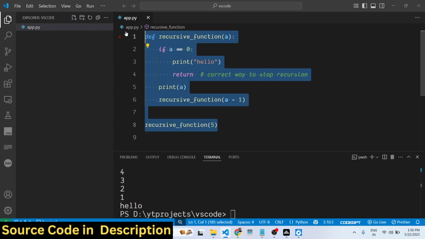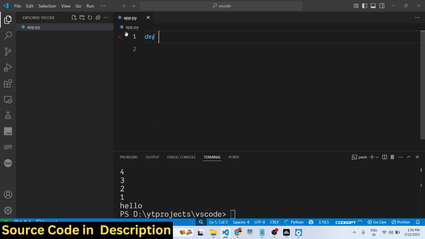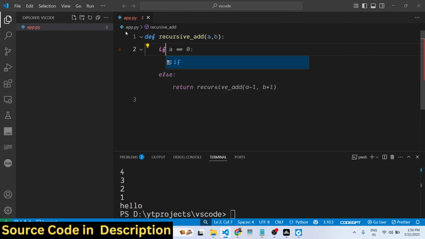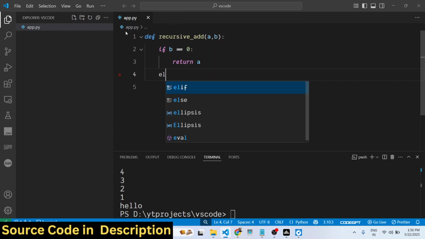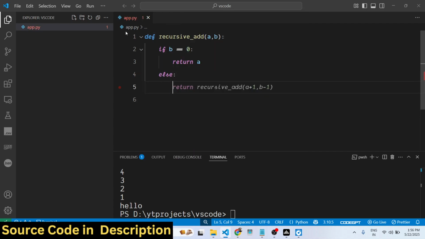So this function will now change here. We will simply define this function which will take two values, a comma b. And here inside this we will check for the value of b. If it reaches 0, then we simply return a, and then in the else scenario we again call the same function, recursive add, and this is the logic of this.